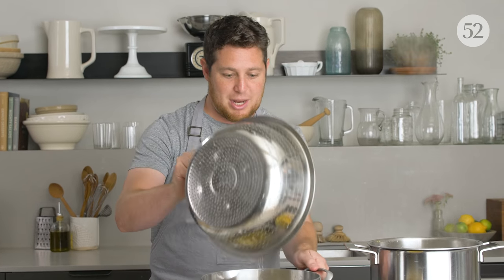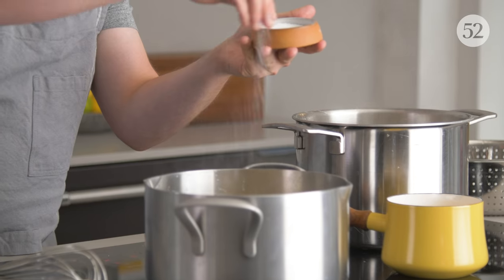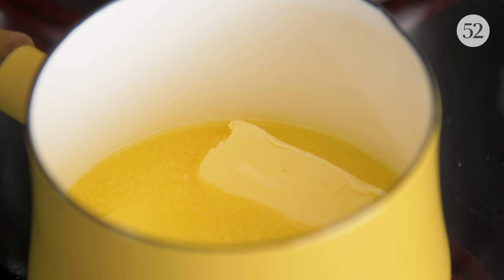Here are our tender strained potatoes. One thing to keep in mind when making mashed potatoes: it's really important to work with steaming hot potatoes. Once you let them cool and try to mash them, the texture can change and become more gummy. I'm going to add a little pinch of salt first. This is a pot with melted butter — I've added some cream to it as well, so I'm adding a combination of melted butter and cream to the potatoes all at the same time. A general ratio: for every four or five pounds of potatoes, use half a stick to a stick of butter and one to two cups of heavy cream depending on the texture you're going for. Start with less — you can always add more liquid.